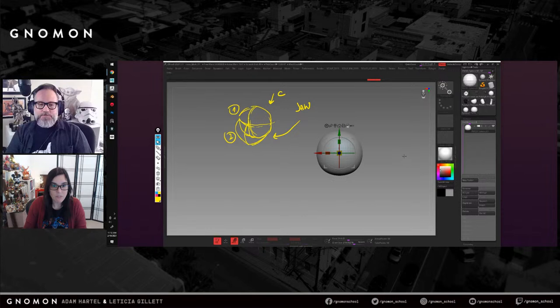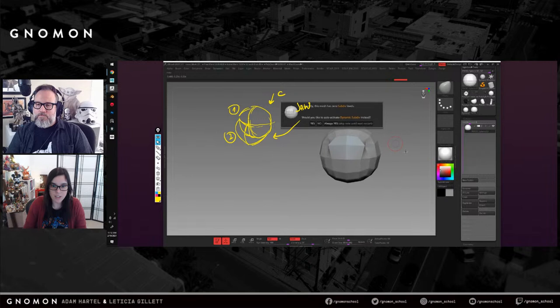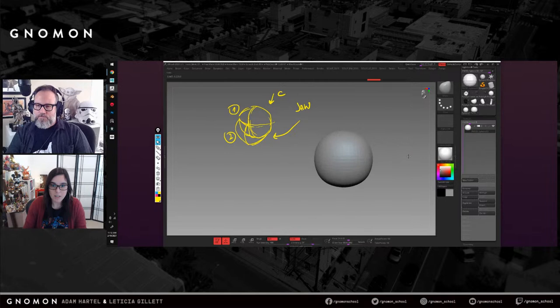Right. So again, it's all about control. When you're thinking about cartoon, the more low res you have, the fewer ins and outs on your mesh. Like if I subdivide this, I start getting these bumps. But two things that are important.